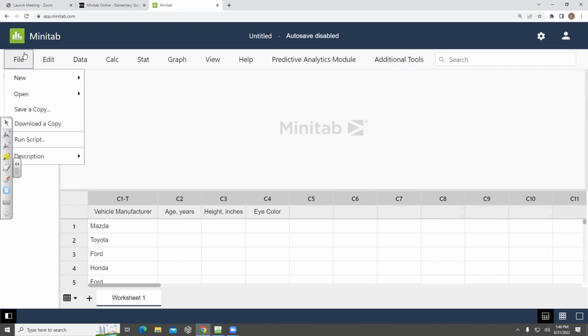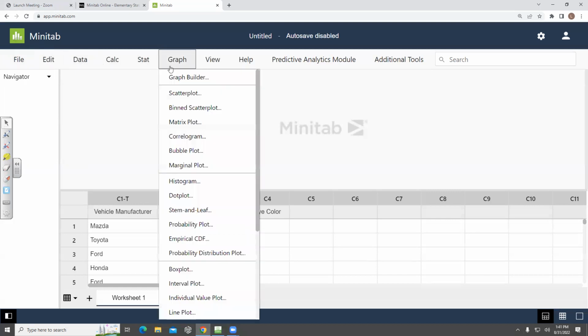Okay. For example, I wanted to show you how to create the nice bar graph and the nice circle graph, and how much prettier it looks than Miss Ralston's. Okay. Well, it's a graph. So guys, think about what menu I might want to choose across the top. It's a graph. So I'm going to choose graph.